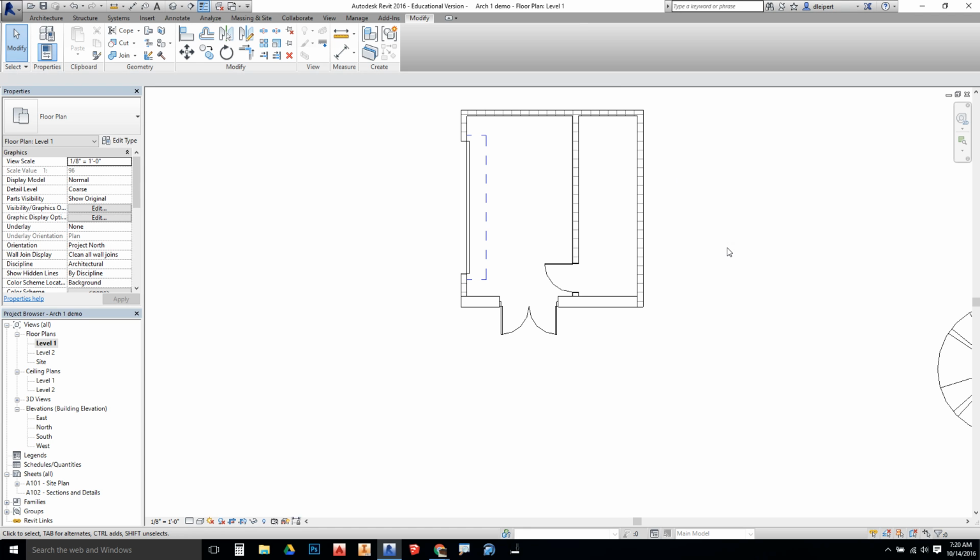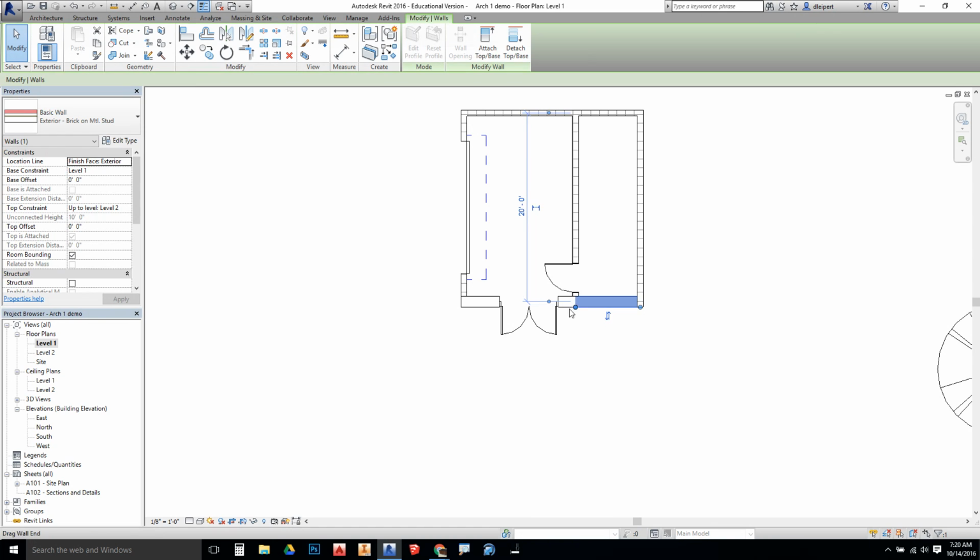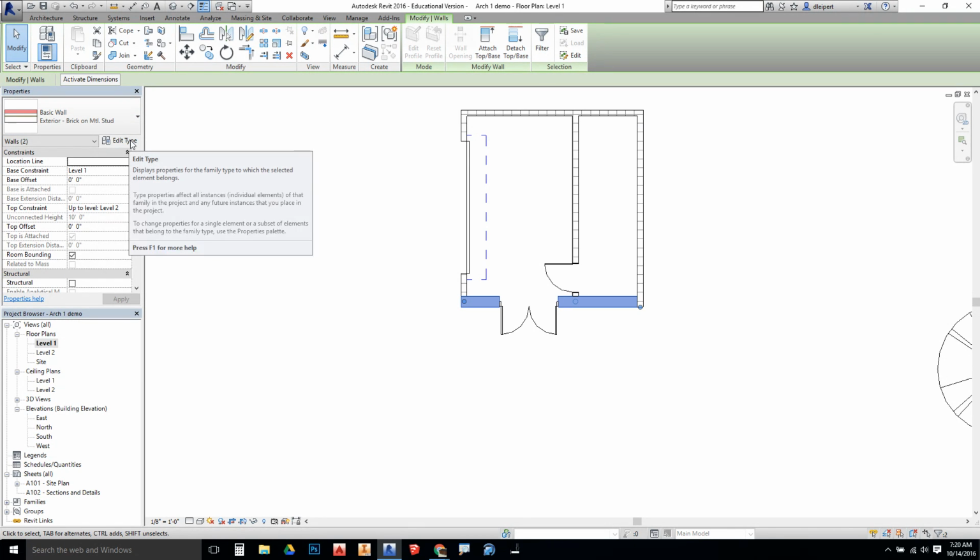In this video, we're going to learn how to take an existing wall and modify it to create a 2x4 exterior wall with cedar wood siding. What I'm going to do here is select a wall type, and I'm going to make it the brick exterior on metal stud. What that's going to do is allow us to have some default settings that are a little bit of a shortcut for us.